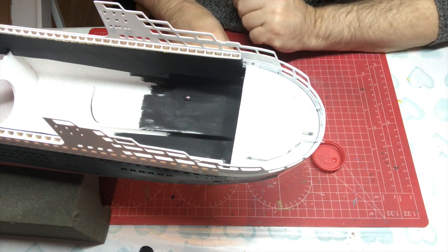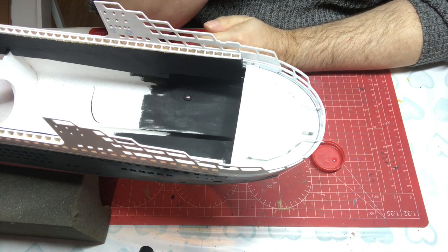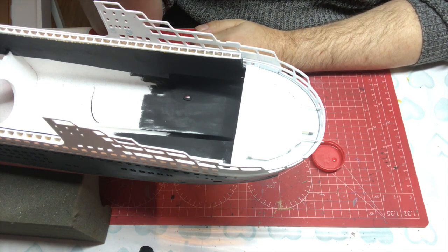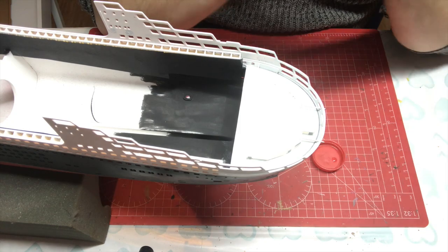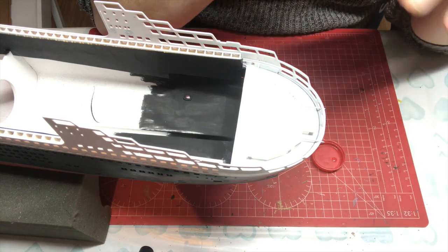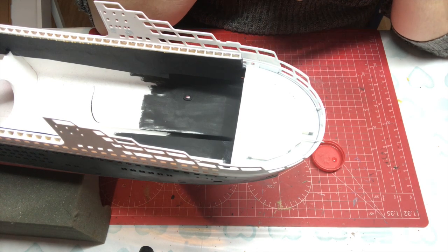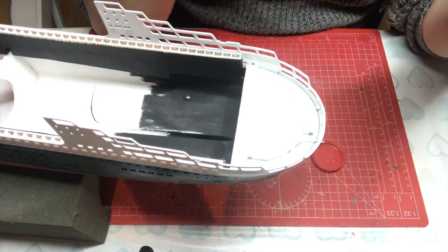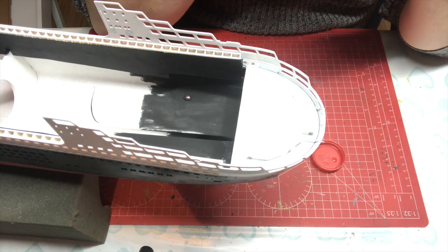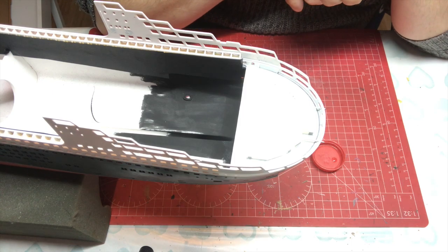Okay, now when you look at some of the pictures of these, you'll notice there's like a yellow and black striped jacket on. Now, my understanding is that as launched, the ship had these in their bare metal, natural metal, the tube was left uncovered, and then it's an additional afterthought to put like a hazard covering on them, I guess, so you don't bang your head or something like that. And if you wanted to emulate that, I'm not going to. I'm going to leave mine in the bare metal.